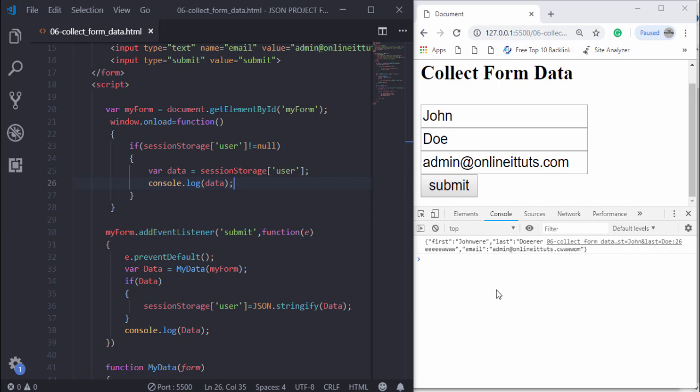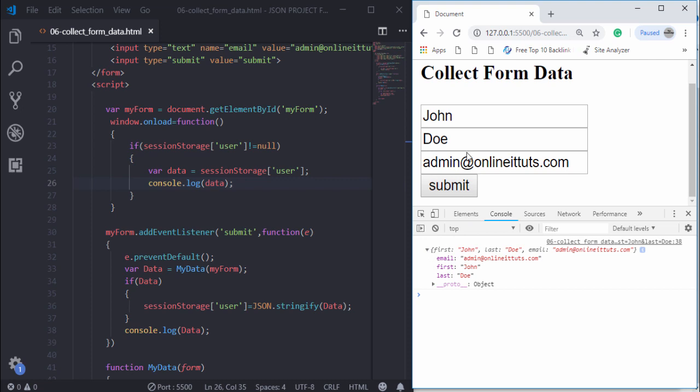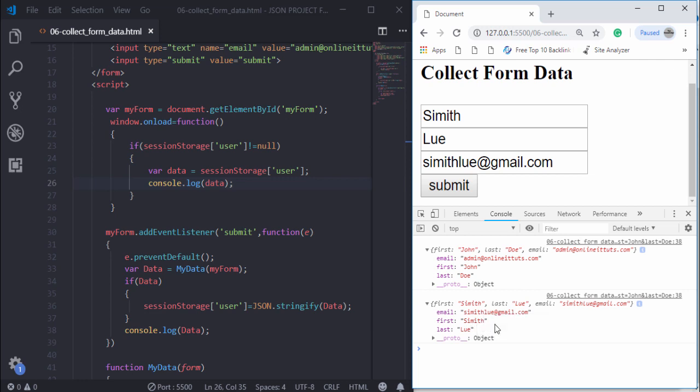On the right side I have tried many times, as you can see, but don't worry, I refresh that and this is my previous data. I click the submit button. We have seen John Doe and email, but I update the data. For example, I write Smith, Liu, gmail.com. I hit enter, and the second object is the updated record. As you can see guys, email, Smith, and first and last name.